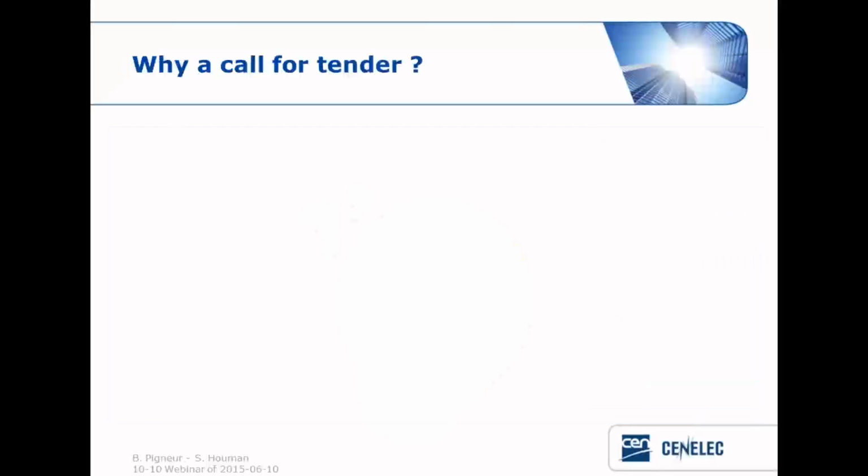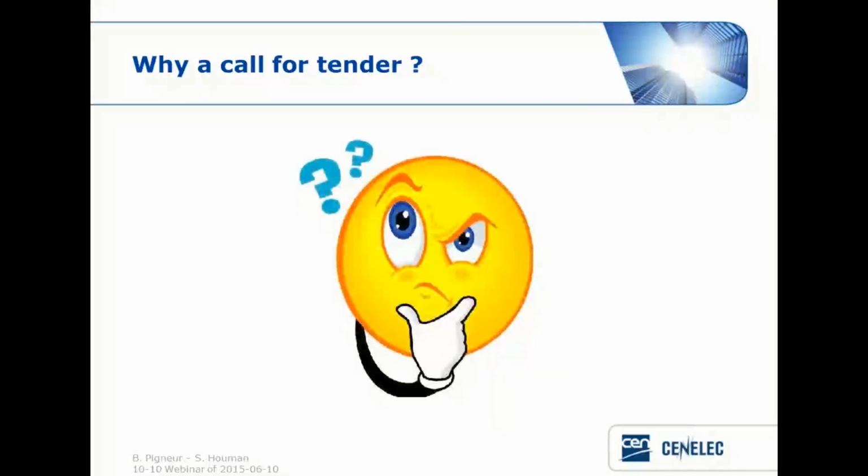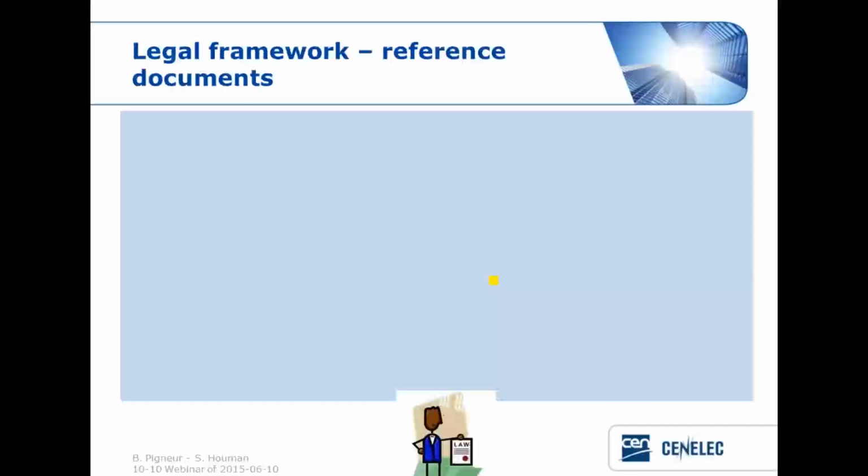So why a call for tender? Well, it's quite obvious that within a specific agreement where there will be allocation of European public funding, there should be a transparent approach, and it's not possible to imagine that money could be allocated like this to people without giving all stakeholders the possibility to provide their candidature, and hence to have a fair process. So that's the reason why we need to perform a call for tender.